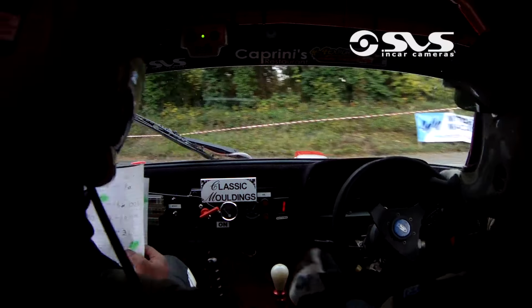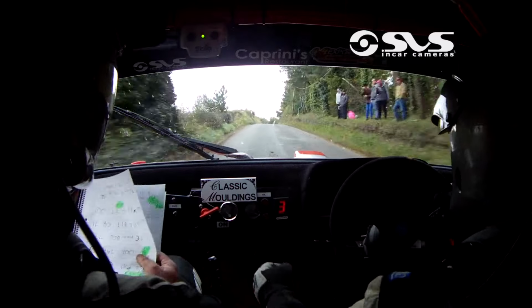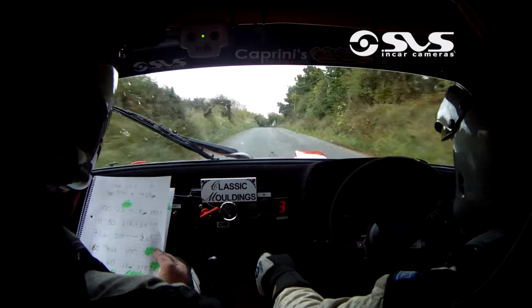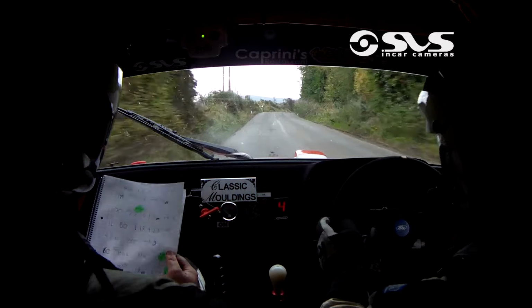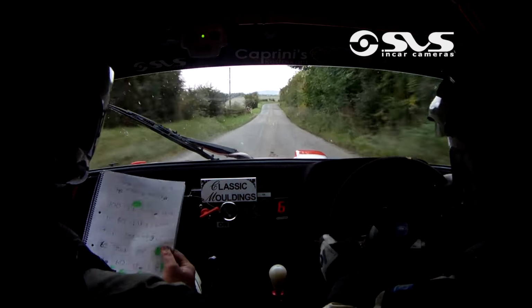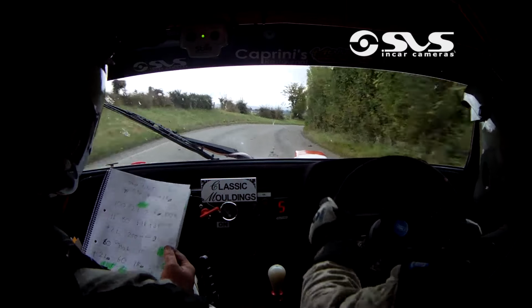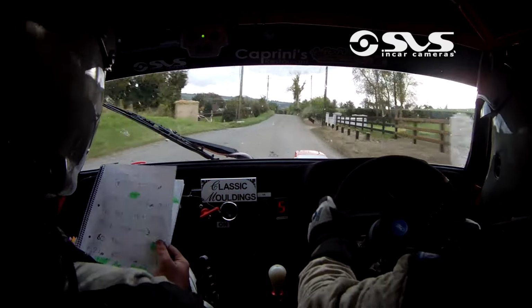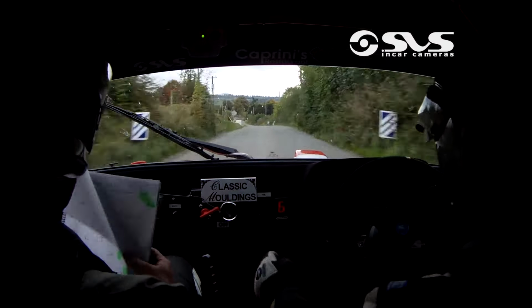Flat crest now, two left, 60. And it's a one right, 250, and it's a three right, cut it now, and we're flat out of this three right. 60 flat, a flat crest. That's it. And a one left, and 300 all the way to the chicane.